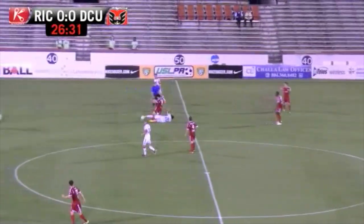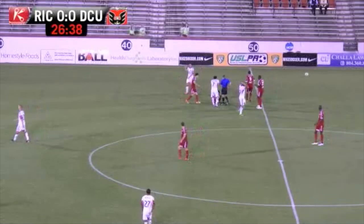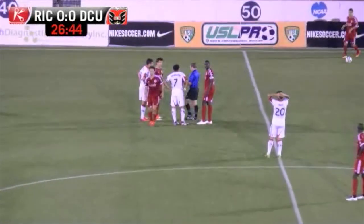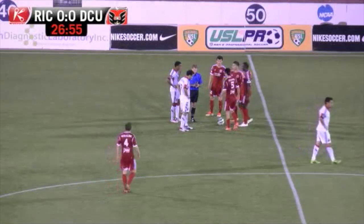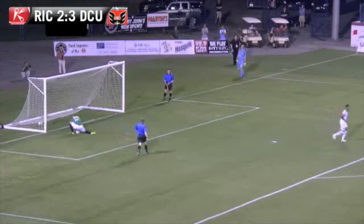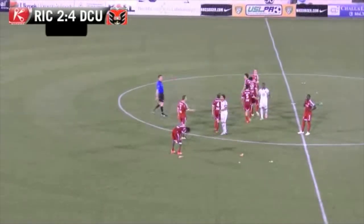Ball played back to Woolard, plays it for Ruiz and Callahan — clearly taken down by Ruiz, and that's a straight red card for Ruiz. That's not a bad call — he came in from behind, studs up. That's an absolute nightmare right now for DC United — that's two reds. DC United will host Philadelphia in the next round on Wednesday, June the 12th. Richmond's drive in the US Open Cup falls just short.